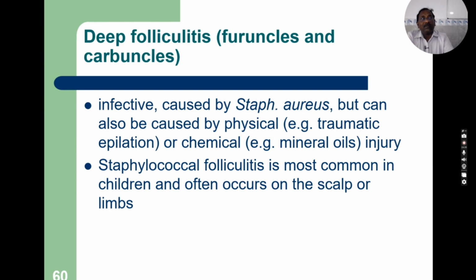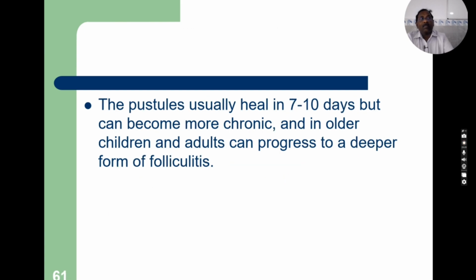Deep folliculitis is the furuncles and the carbuncles. A simple folliculitis is a superficial one. So here the infection is caused by Staph aureus, but can also be caused by physical, like traumatic, or chemical injuries. Staphylococcal folliculitis is most common in children and occurs on the scalp or the limbs. These heal in about 7 to 10 days, but can become more chronic, and in older children and adults can progress to the deeper form of folliculitis.